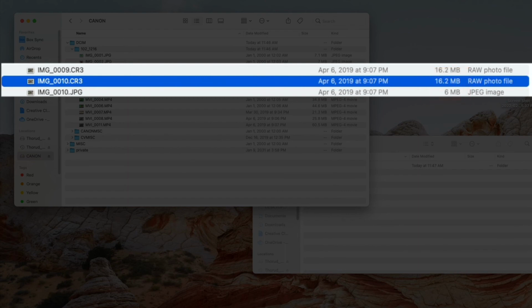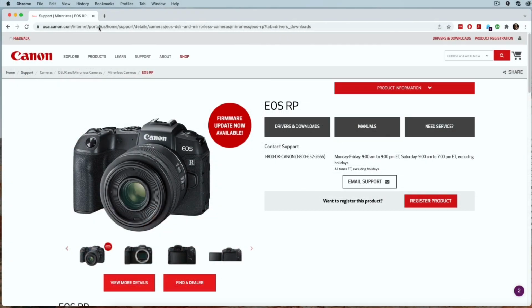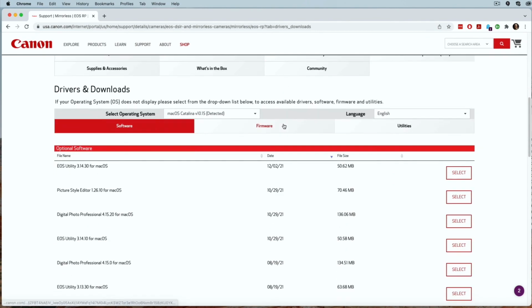All RAW photo files must be opened with a compatible program. This makes them more difficult to deal with, so beginners should start with JPEGs. They are not common file types, and they should not be handed in for a project unless explicitly mentioned by your instructor. To open a RAW file, get Canon's RAW utility on their website, linked in the description.